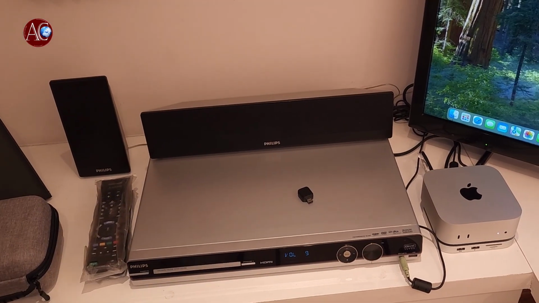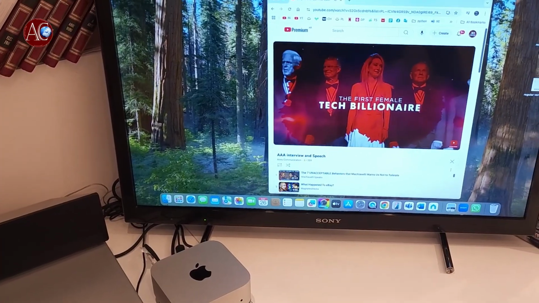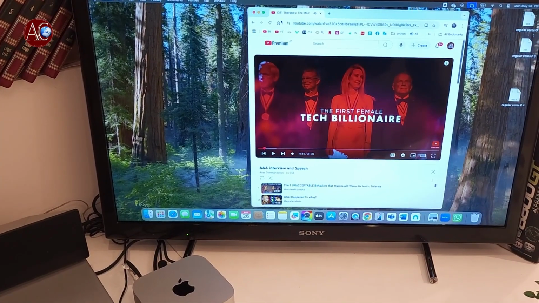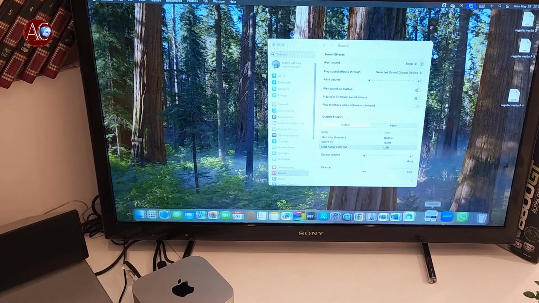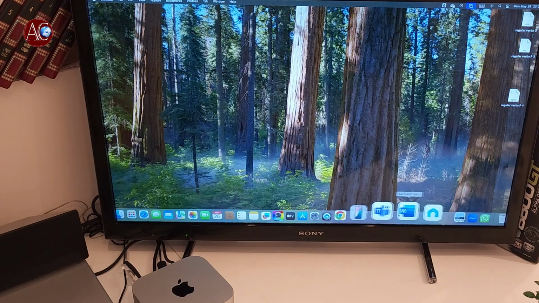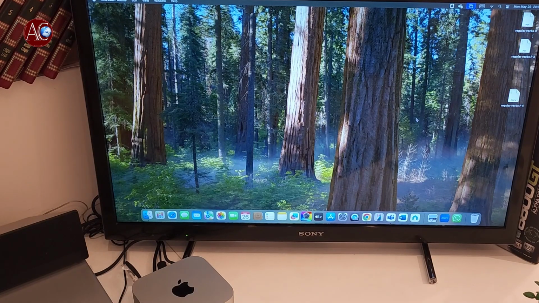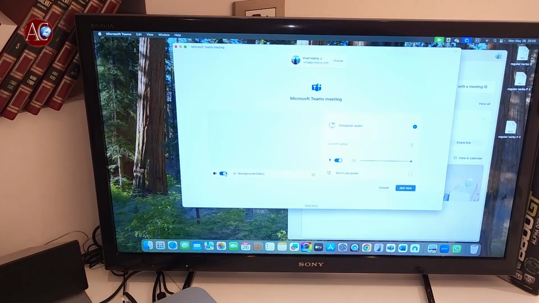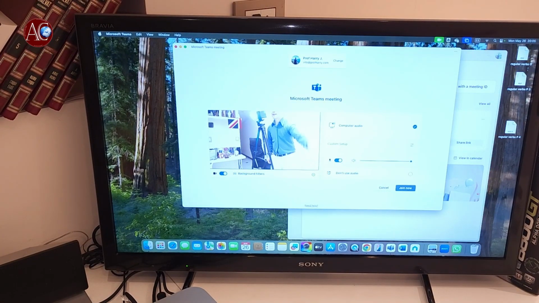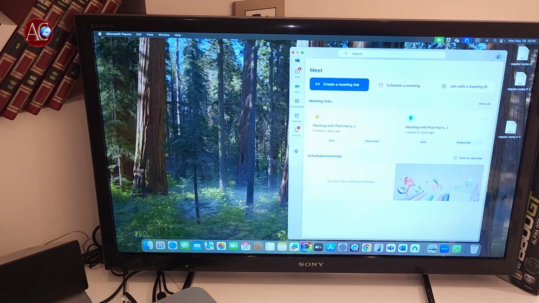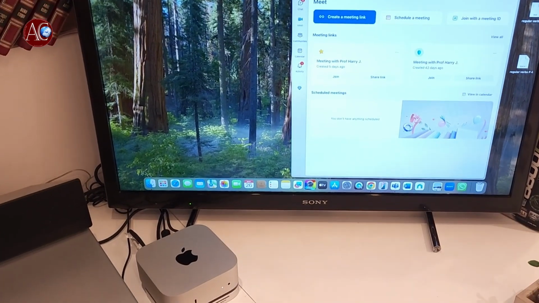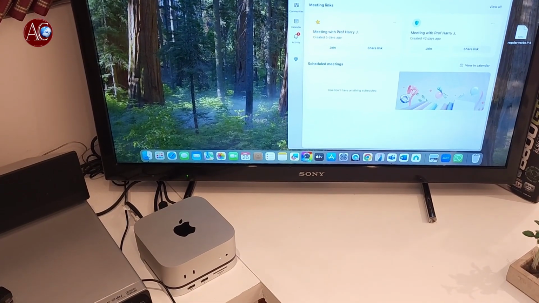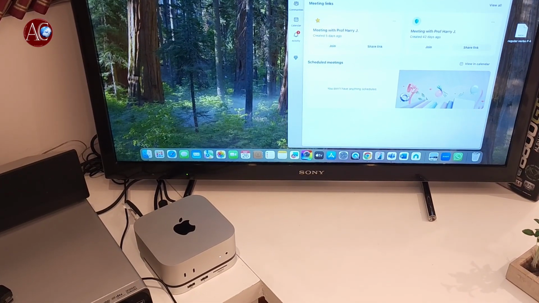So better sound. In this case, so speaker is working. Let's see if I can use webcam or not. That is connected as well. I open Teams here. Turn on the cam here. The cam is working. I'm here. So cam is working as well. So this hub of Pulse Op working properly for Mac Mini guys without any problem.